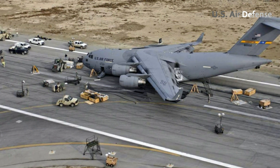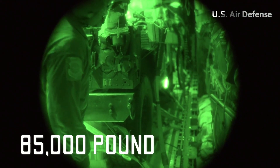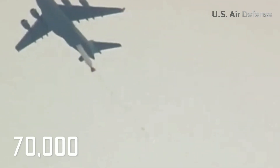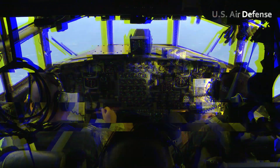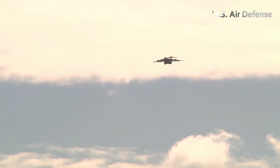In addition to excelling in military operations, the C-17 also made history in collaboration with NASA, conducting the largest payload release tests. One of its achievements was dropping a giant 85,000-pound test vehicle from its cargo hold. Prior to this achievement, the team had successfully conducted tests at weights of 60,000, 70,000, and 77,000 pounds. This record demonstrates the incredible precision in the operation of the C-17, as well as a step forward in aeronautical research and development.